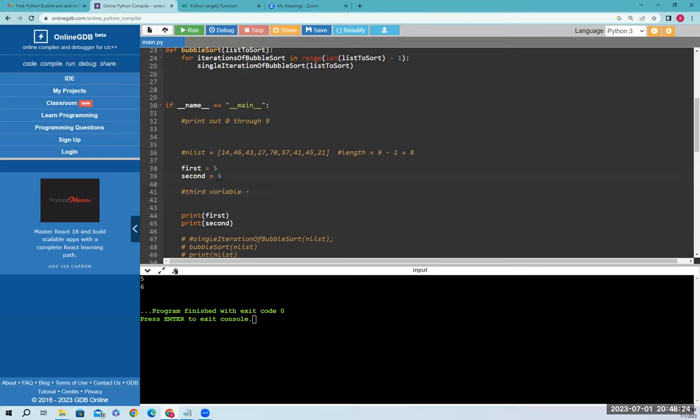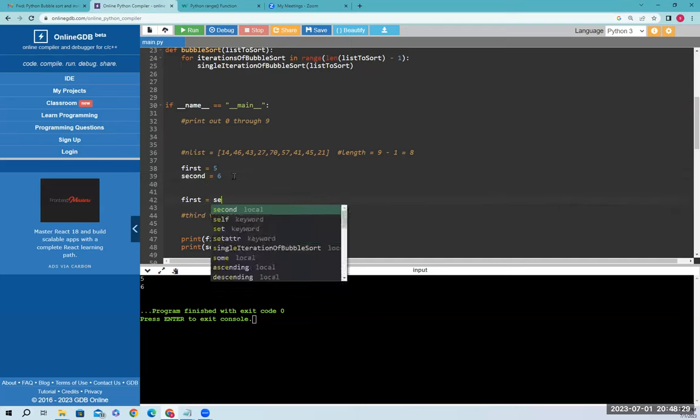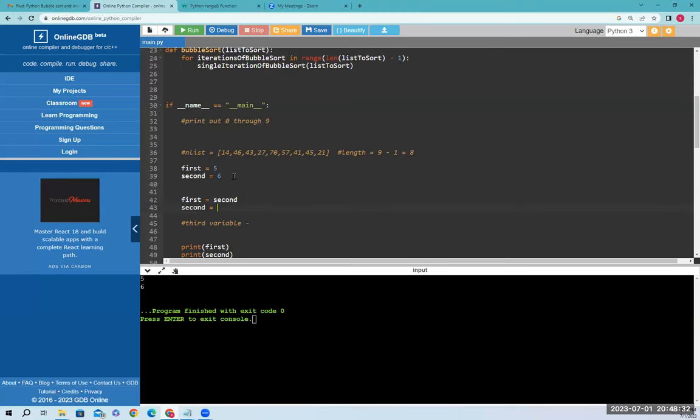If we were to do this incorrectly, you might think of something like this. You could say that the first value would be given the second value, and the second value would be given the first. But let's follow that logic. You're going to grab the second value, which is 6. You're going to take a copy of that, and you're going to overwrite the first value with that 6, like that. Next up, you're going to say, grab the value in first, which is 6, and stick it in second. So I'm going to grab that 6 and replace it with the 6. Uh-oh. Looks like we got rid of the 5, right? We accidentally lost it. And so this is not the right approach.